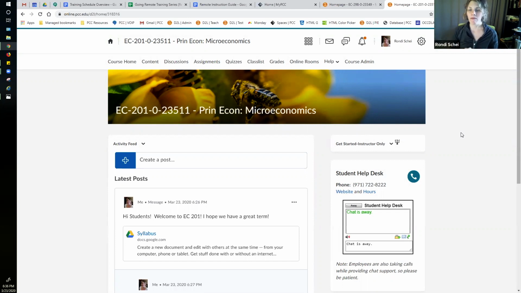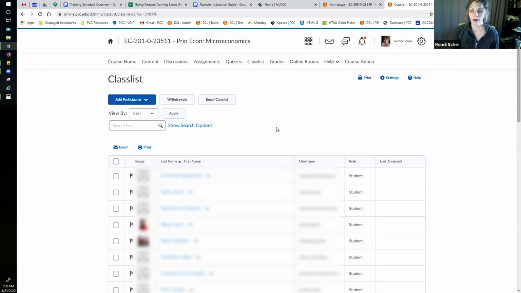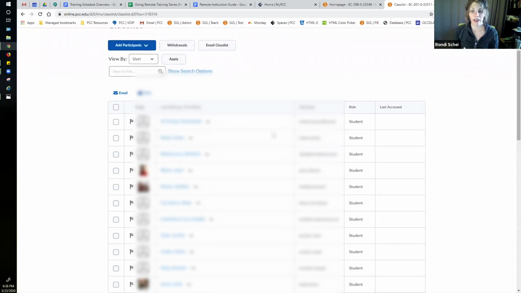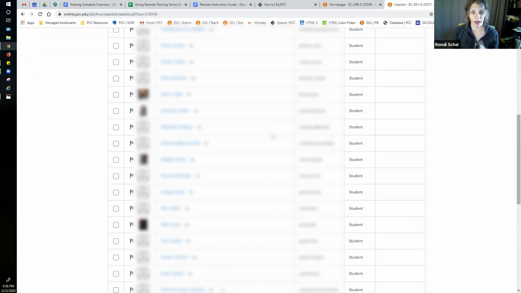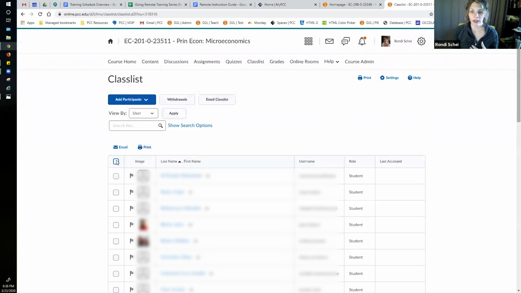It's the easiest way. So you go to class list, and from the class list, you can select the students that you want to send emails to. If you're sending individual messages, you can just select the students that you need to send individual messages to, or you can select all your students all at once, if you click the little checkbox at the very top of the table.